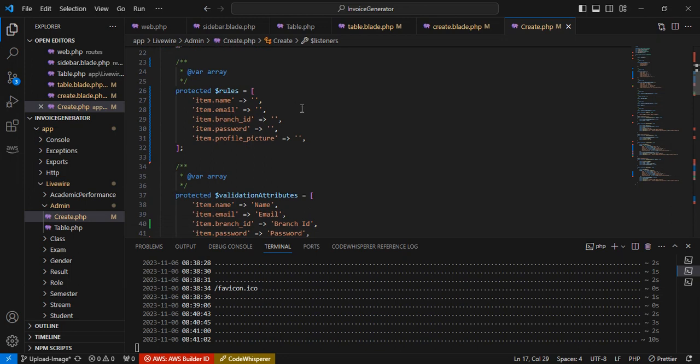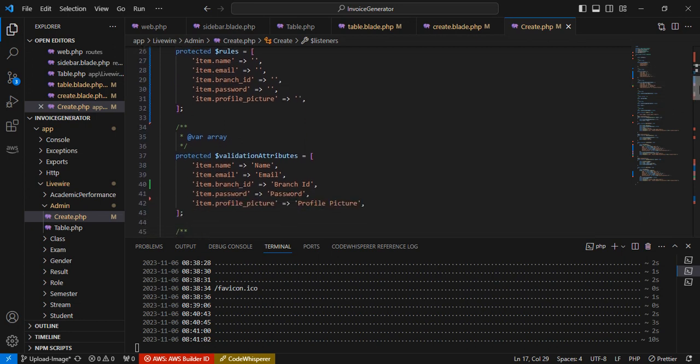Here is what we have so far: we have validation attributes. This allows us to make our field names in the validation process more readable.